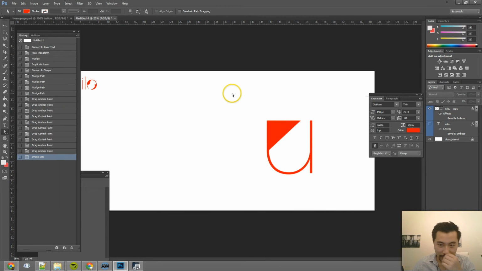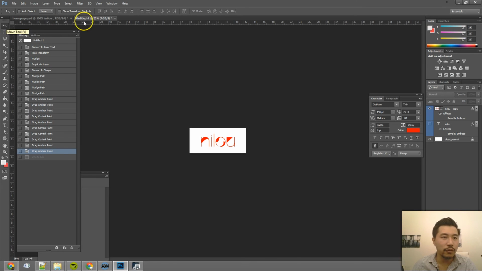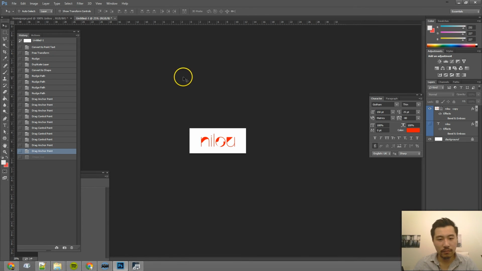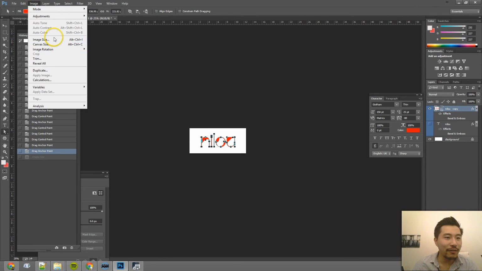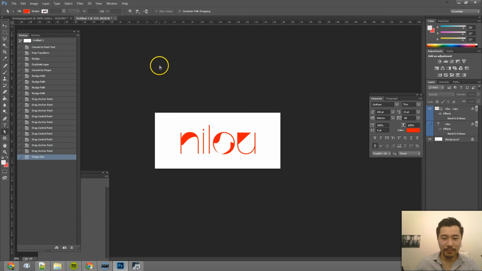Oh, so I kind of messed up and changed only the selected, only the U. So I'm going to go back here. Notice when I went back, I only selected the U. So I can either choose to just select everything and click on the move tool. And now if I resize, let's say to 2000. Sorry, I need to go back to the select tool and select all of this actually. And so now if I resize, bam.